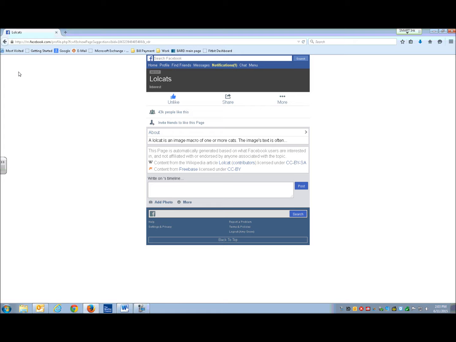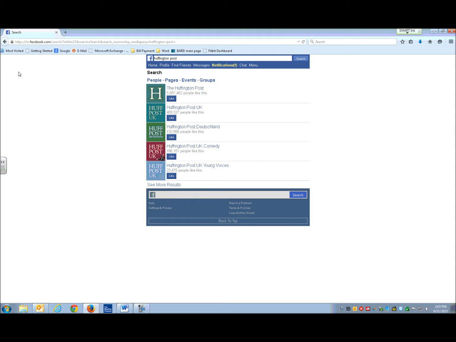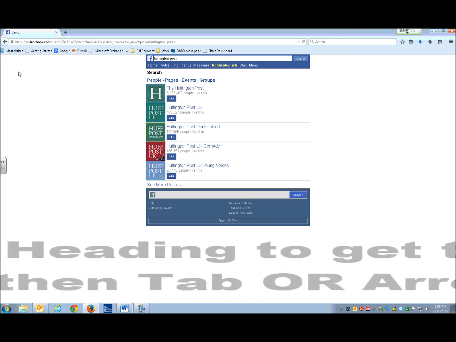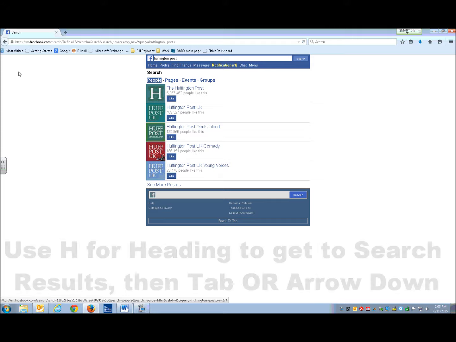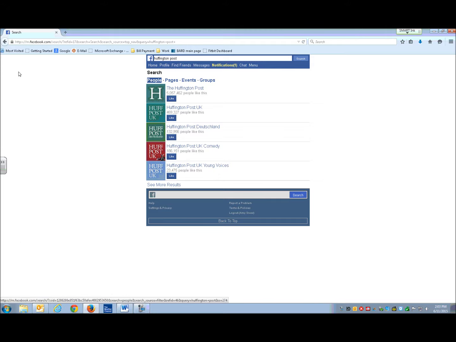I'm trying to think of a good neutral one. How about Huffington Post? People like that one. Post. Enter. Search busy. Okay, so now I'm going to search heading level 2. H to search, and then I'm going to go ahead and use my down arrow again. Main landmark, link people, link pages, link events, link groups. Now, I'm going to go ahead and go past this because I want to show you something. I'm not going to pick pages right away. Traffic to Huffington Post. Link to Huffington Post.